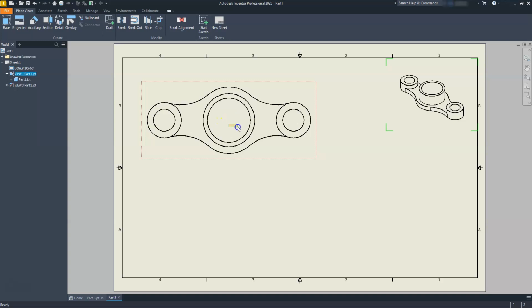All right, so sections in this program is really easy. So I'll use a section. First thing I need to do is go ahead and select the view. If you're looking for the command line here in Inventor, it's going to be all the way here at the bottom left. So I'll select my view. Then I'm just going to touch this center. I'm just going to track out to here, do a left click, go straight across to where I'm about the same even distance with the other one. I'll do a left click here, then do a right click, hit continue, come down.